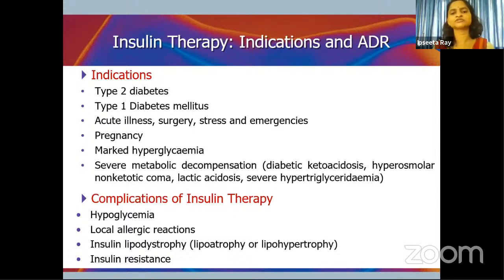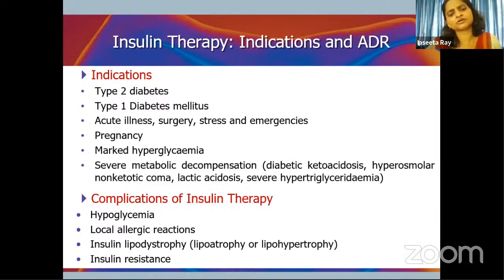Now coming to the complications of insulin therapy, what are the adverse effects which are seen with insulin? It's a double-edged sword, because although it can lower the blood sugar, too much insulin, or if you've skipped the meal and taken higher doses of insulin, it can cause hypoglycemia. Hypoglycemia may cause autonomic symptoms and neuroglycopenic symptoms, and can be fatal to the patient if not treated at the proper time. Here, dextrose 50% is mainly indicated in severe cases. In mild cases, carbohydrate-rich foods, either biscuits or chocolates, can be given to tide over the crisis.